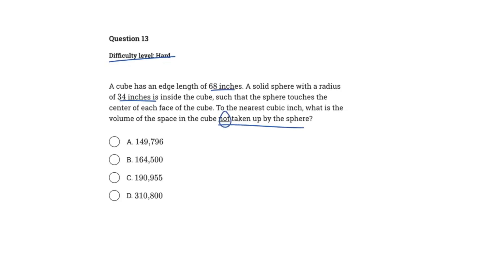First, let's find what we know. We want to find the volume of the actual cube since they give us the edge length. We know that a cube's volume is just length times width times height. So we have 68 here, so we can do 68 cubed equals 314,432. That's our total value.